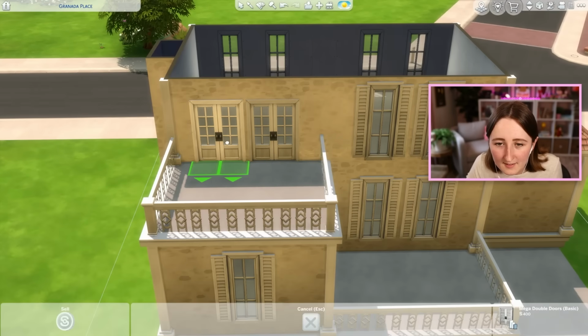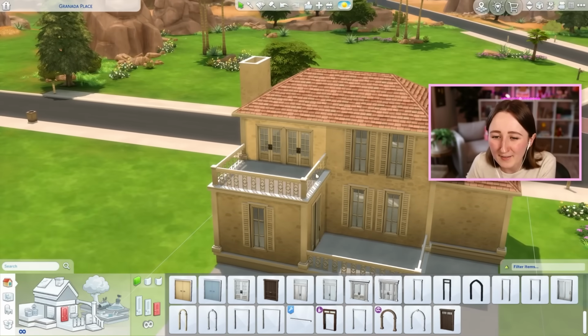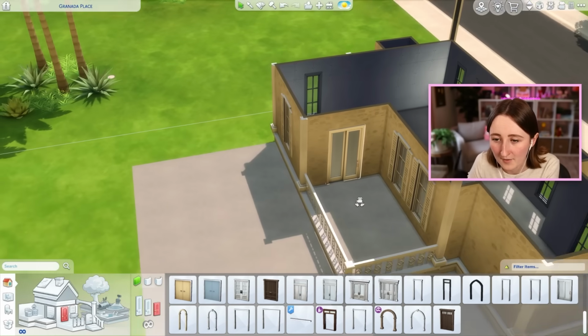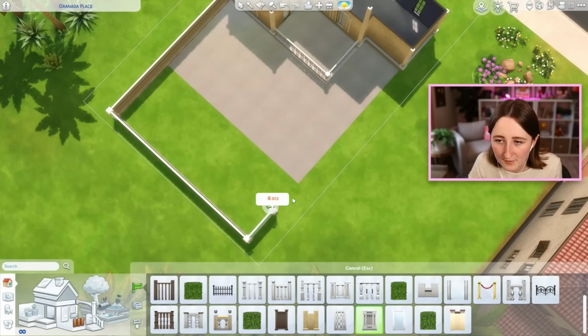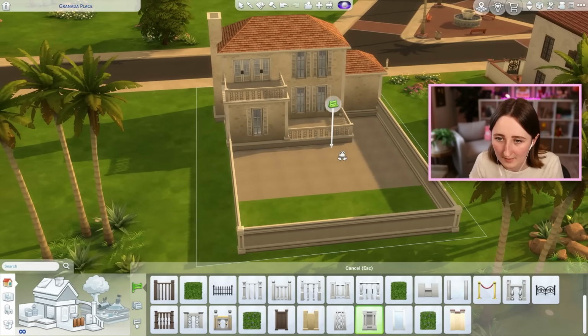I'm kind of thinking that some pretty French doors like these to the outside would be nice. I don't know if that looks the best, but it's better than nothing. I'd love to have something like that on the downstairs, but it doesn't really work with medium wall height. And then we should totally get a big fancy backyard and just close it all in with a fence. The backyard's the main part of this whole house.